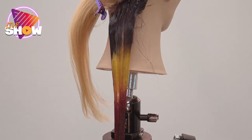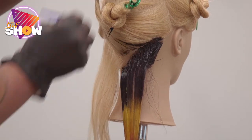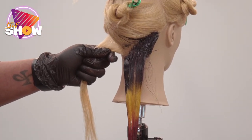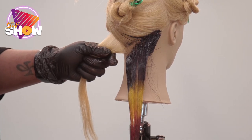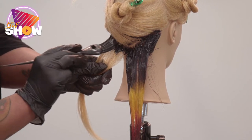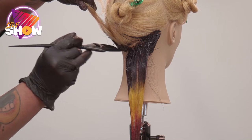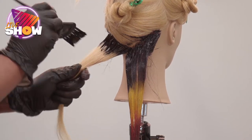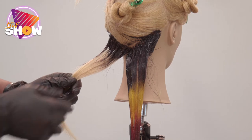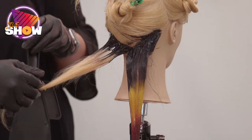Now, I'm the type of person that I've taken a lot of classes and I've gotten a lot of different perspectives from different hairdressers, some that are very into nature and draw inspiration from going out into the woods and seeing leaves fall and something like that. And I never really got it when I first started doing hair because I was looking at it from a totally technical standpoint. Whereas fantasy colors, they're very organic, they're very whimsical and fun. So you do have to have fun. Yes, have the technical side of it, where you want to go and why you're picking the certain placements that you have. But don't get so caught up in it that you forget to have fun.